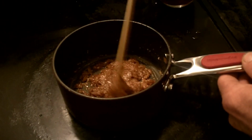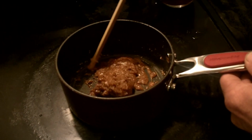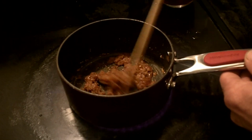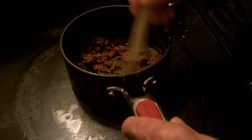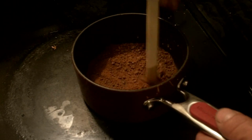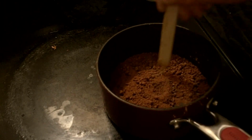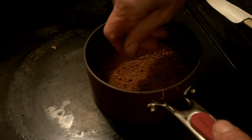I decided to do this the first time with a Teflon pan. If this works good, I'm going to do it several times with Teflon, but then I want to also try it using a cast iron. Look at that. It's a little bit wider wooden piece, so I can kind of crush it up because it's getting kind of crumbly. It almost is like brown sugar now, kind of a damp brown sugar. As I keep mixing this, I'll pull it off the heat a little bit. It's getting crumbly, but you can see the wet ones stick to the dry ones. When I crunch them, they seem to be a little bit lighter in color. So it's really getting real dry feeling now.